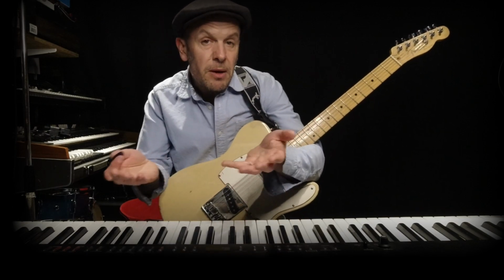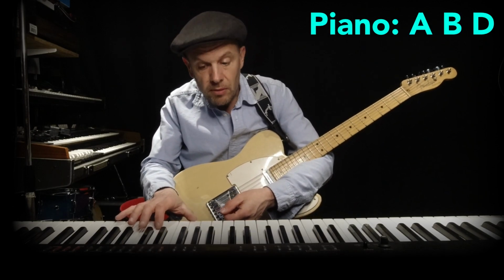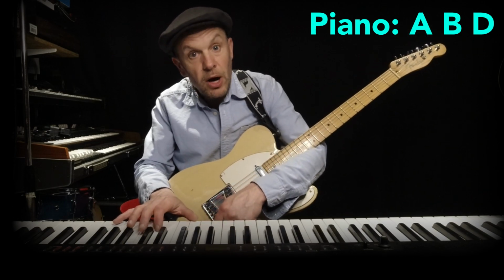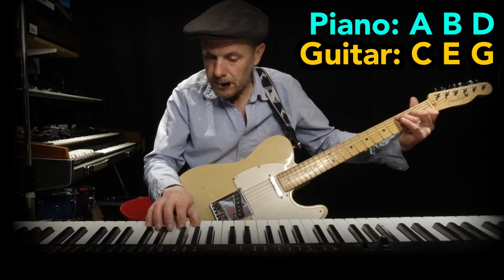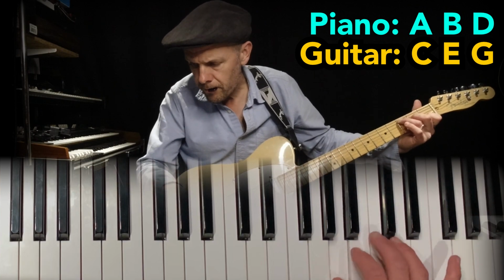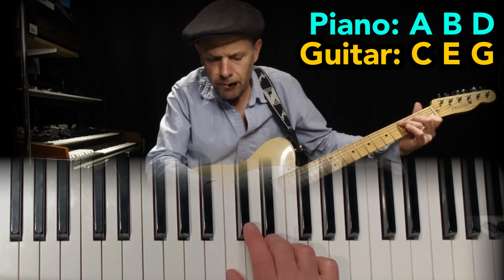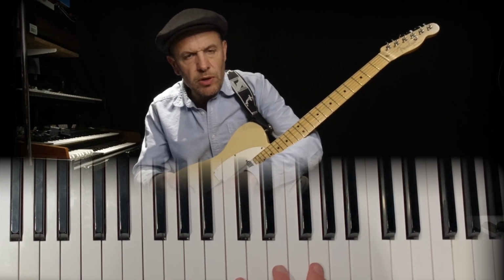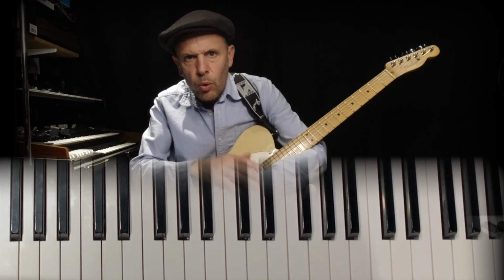But you can see that you can put this into production where you have the piano part that maybe does this. So there's no C major in that at all. I've got my C chord down here and I've got my extra notes here. So if I do a C, C major. So you can get away from just the three notes and start adding more stuff. And there we are. It's just major scale chords built upon that scale.